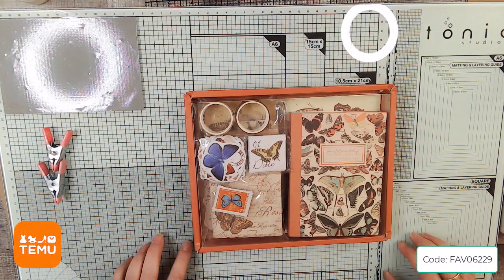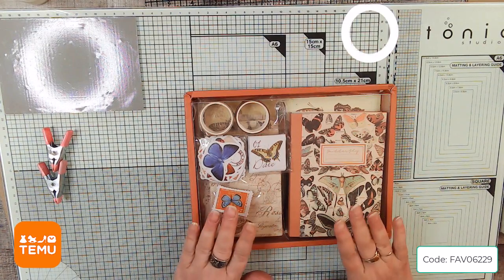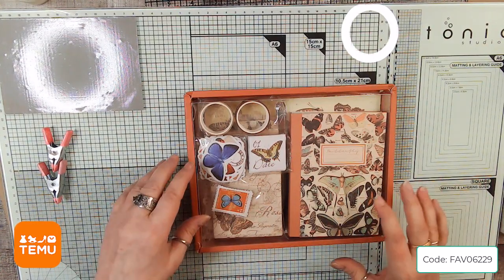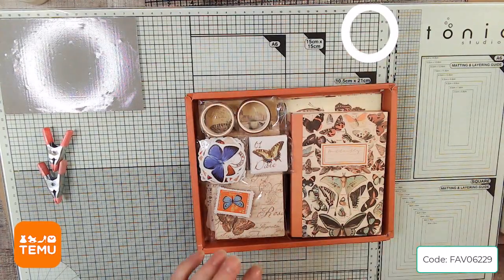This is the second video in my Temu unboxing number 5, and this is just going to be a craft along video. This is the stationery kit that I got as part of my unboxing, and so we're going to first take a look at what's inside. It's got a nice cover on it. Move that out of the way.